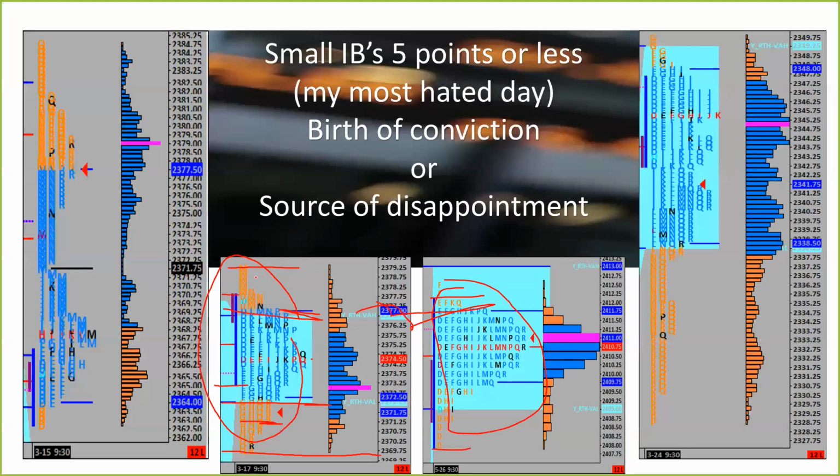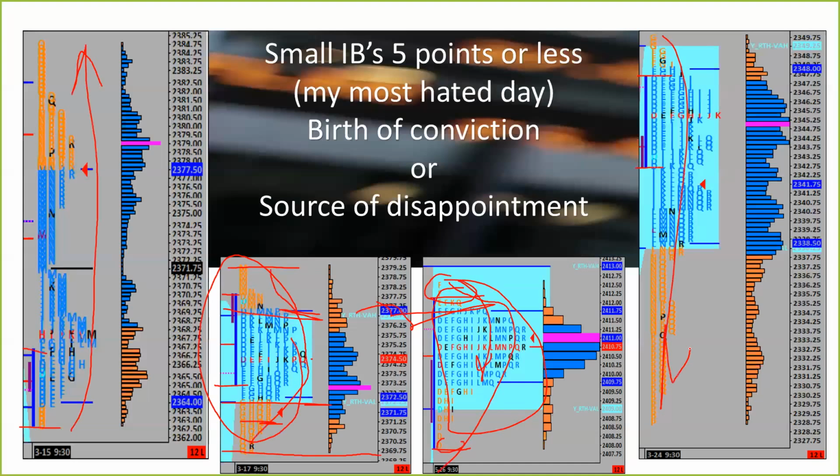Obviously, these are balanced profiles. There's nothing exciting going to happen until price gets out of there. And you see, the second it came out, it went back in. Second it came out, went back in. No fun. So every once in a while, a little tiny IB like this one here will just knock your socks off. Or an even slightly larger IB will just knock your socks off. But you don't know which one it's going to be.